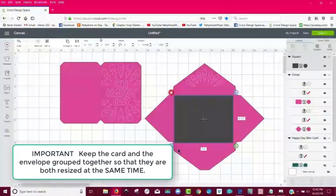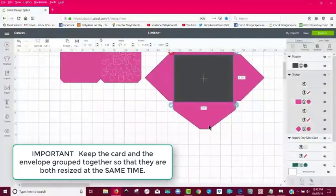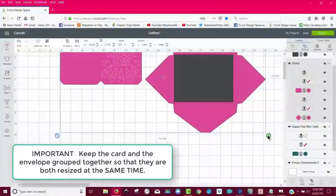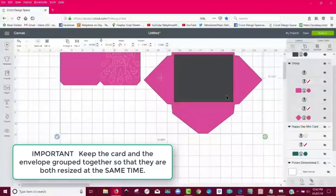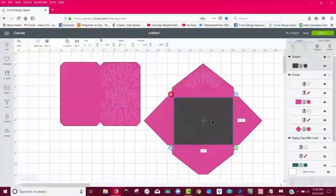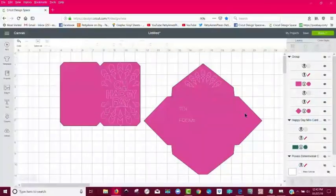Okay, that's pretty close. I'd probably want to unlock this maybe a little bit and make this a little bit like that, and maybe a little like that. And okay, that looks like that would fit pretty good. So I could make this one then. And let me get rid of this box. So what this would do then is make the envelope the right size for this card that would be larger than what it was before.